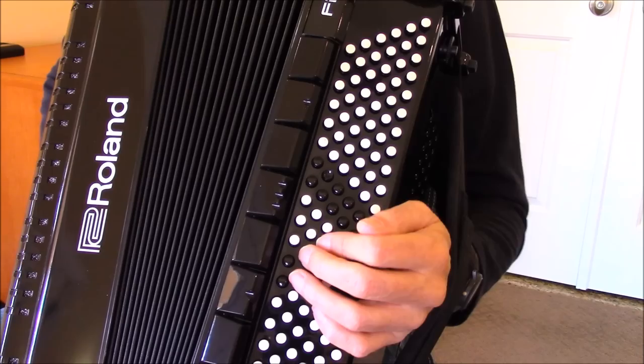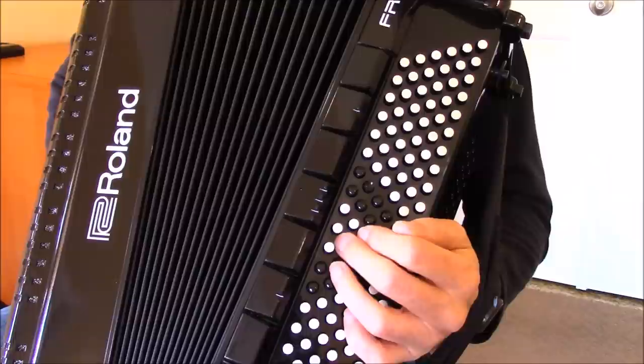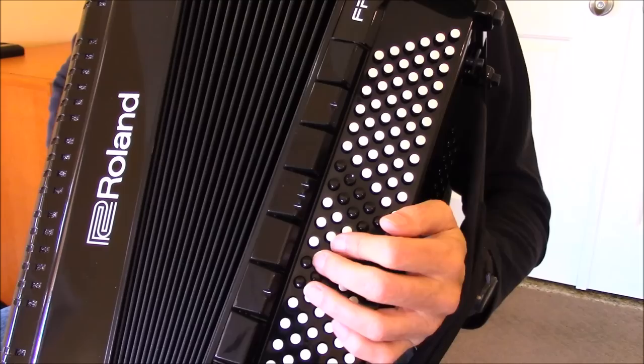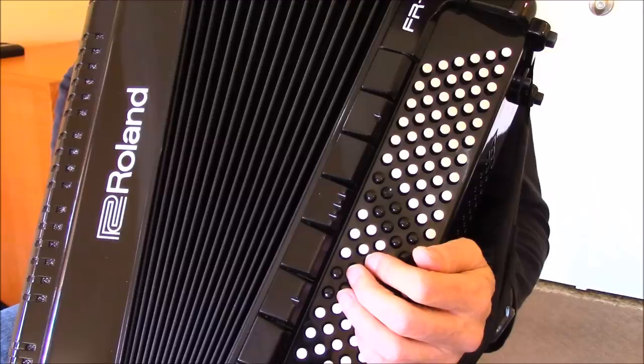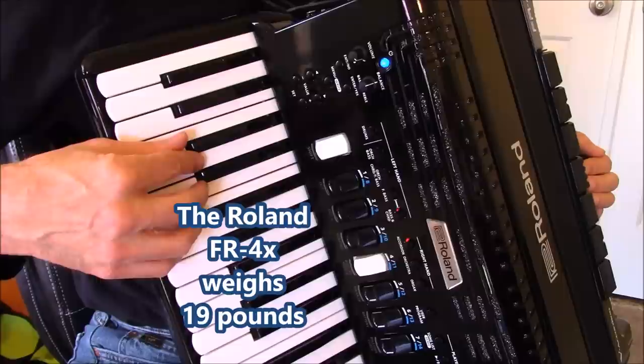And you'll see these bellows hardly move. And the reason why they are not moving very much is because you're not moving air. You are controlling the dynamics of the instrument. So if I push harder or pull harder, so I can make it very soft, and there's not a whole lot of movement going on, so it in fact is much easier to play than the acoustic accordion. And then over here on the right hand side, here are those same notes that we were playing before.